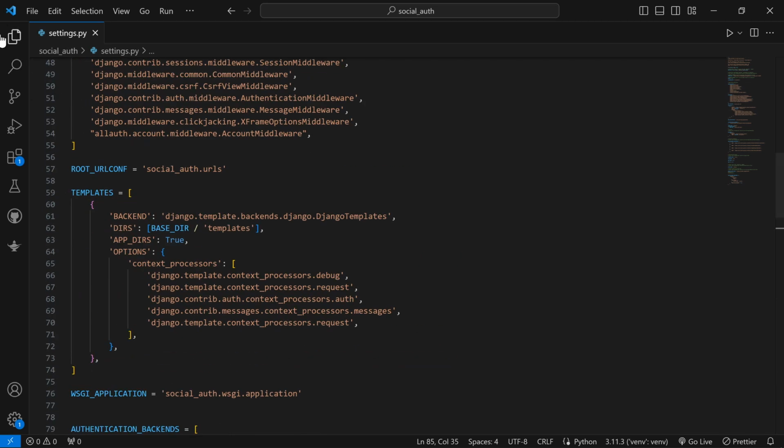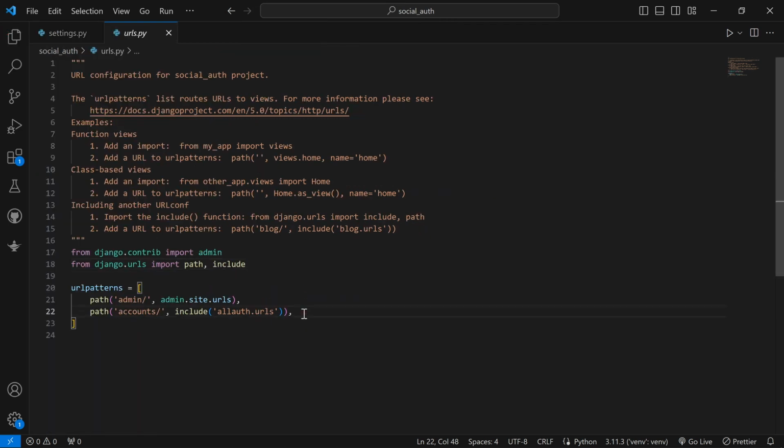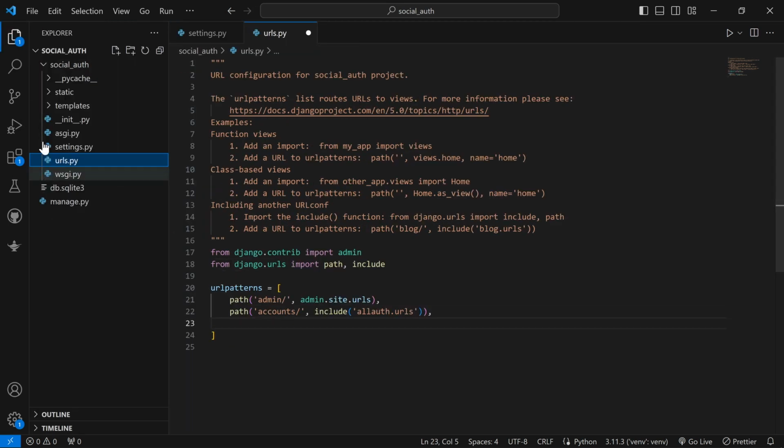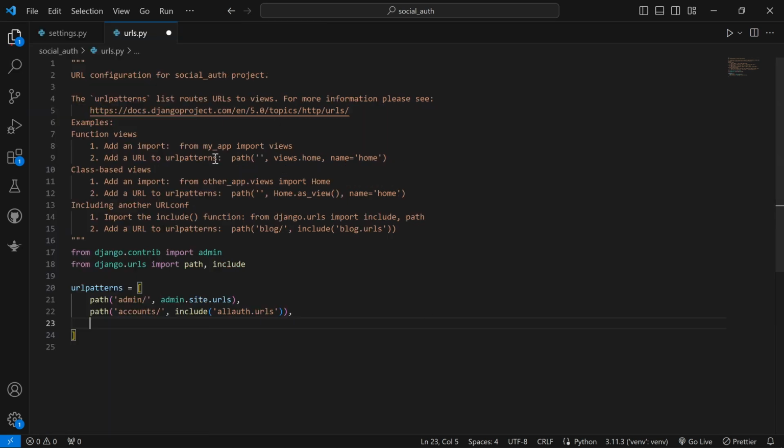Okay, so what I'm going to do is go to the URLs. Inside our urls.py, I have to add the path that's going to get our templates that we have here. You see, we have some information, the templates, we have different files, the base and everything. So I'm going to specify that here. The first thing I'm going to specify inside the URLs is to add one for the home. So let me duplicate this now for here. What I'm going to do is, okay, you know what, let's cut it off. Let me paste it here so it will be above the one for the accounts. So remove that, we don't need this.